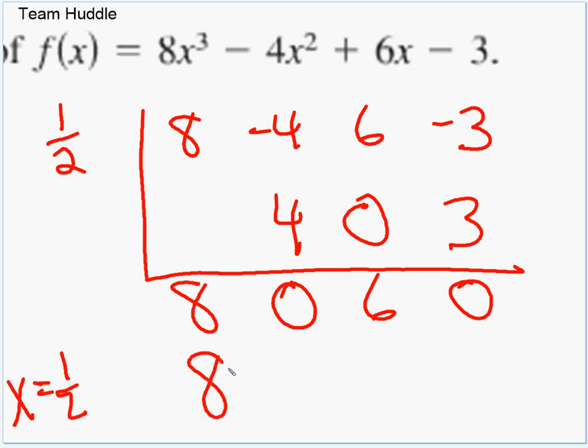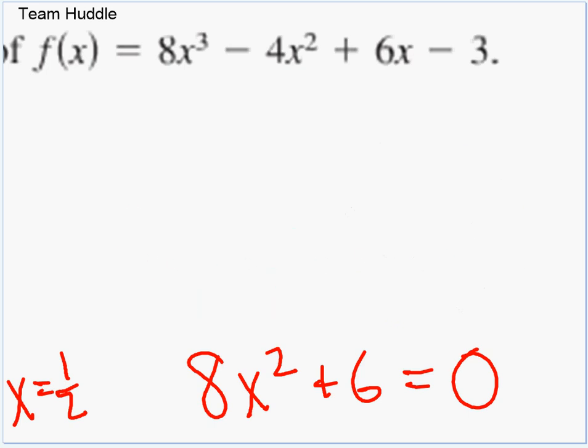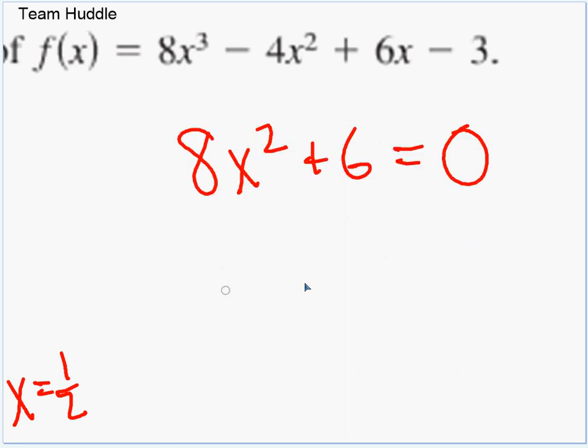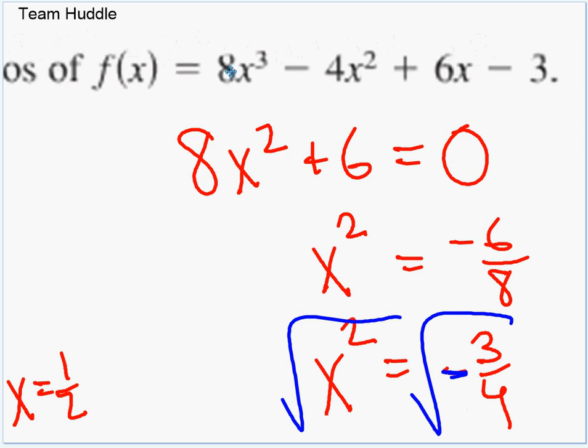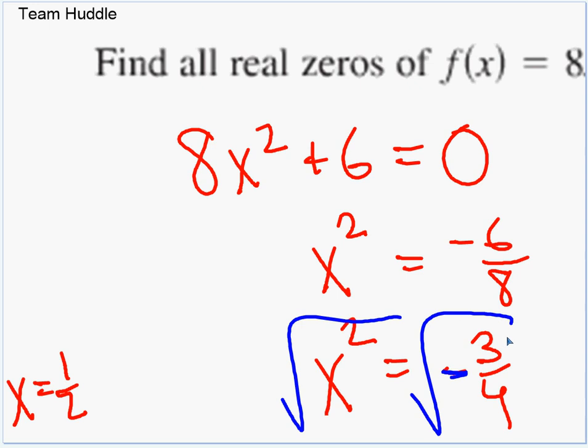And this will be 8x squared plus 0x plus 6 is equal to nothing. And there's minus 6. So we're going to subtract 6. It's over here and it's a negative 6. And then we're going to divide by 8. Negative 6/8, that could reduce down to 3/4. And if we square root both sides, we hit imaginary land because we are square rooting a negative. I believe the directions were for the real zeros. So we found the real zero. X is 1/2. And I think that's the end.